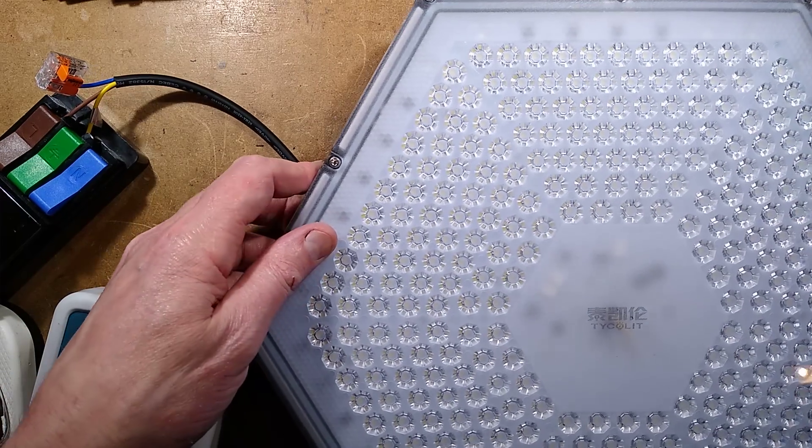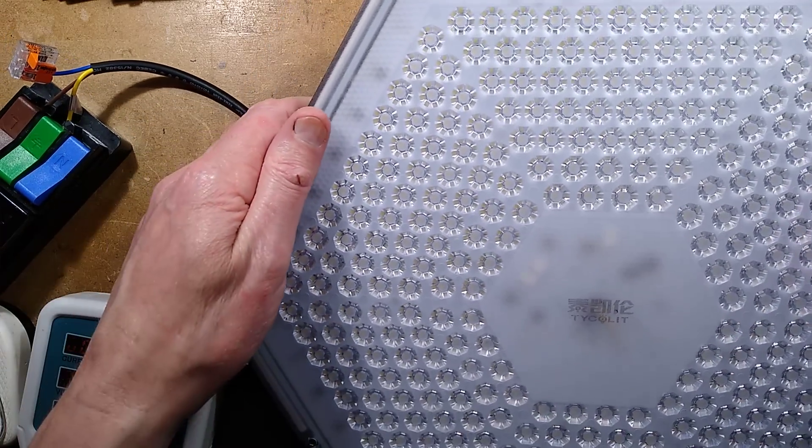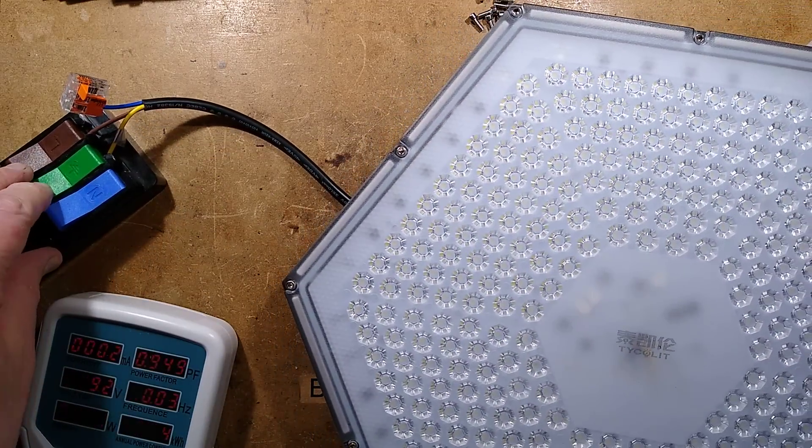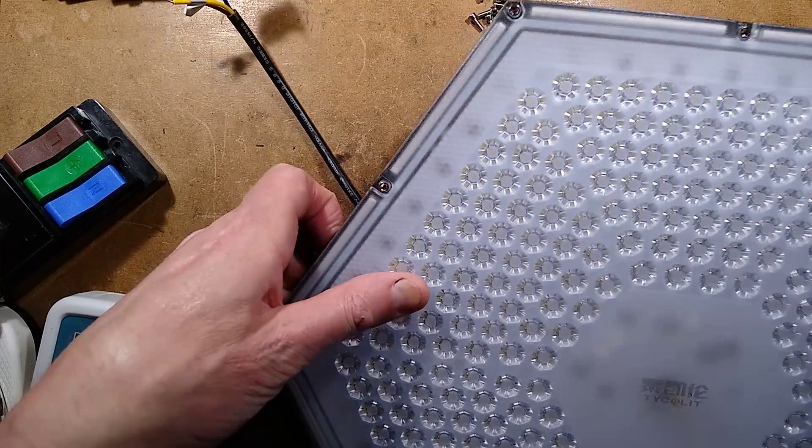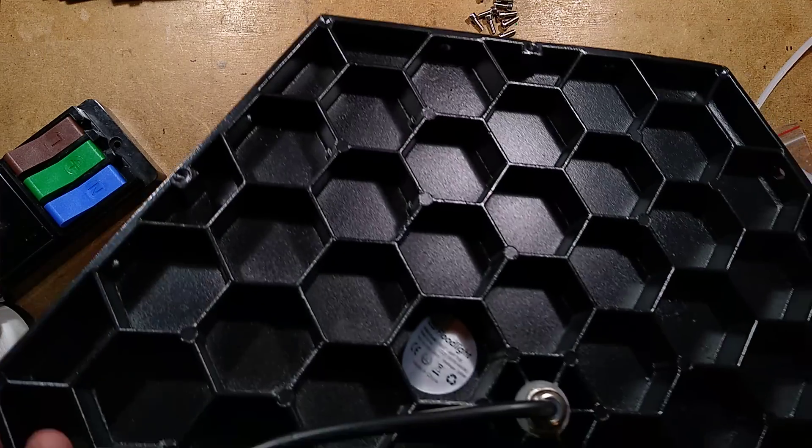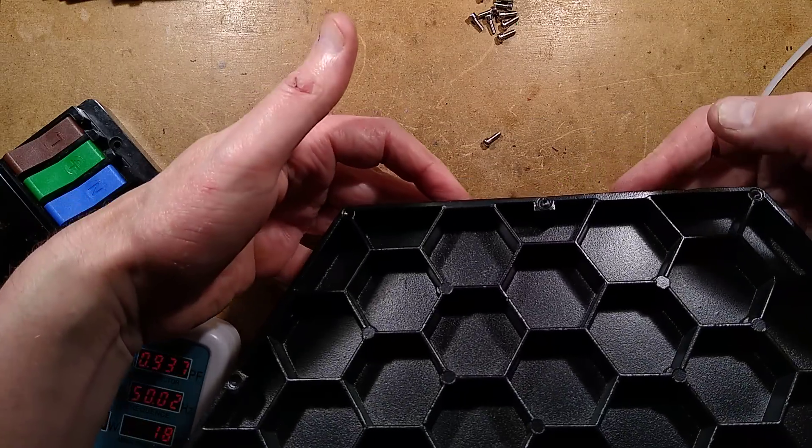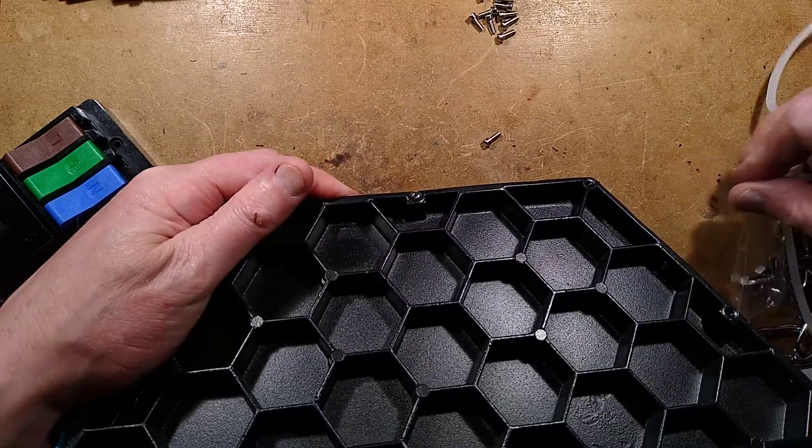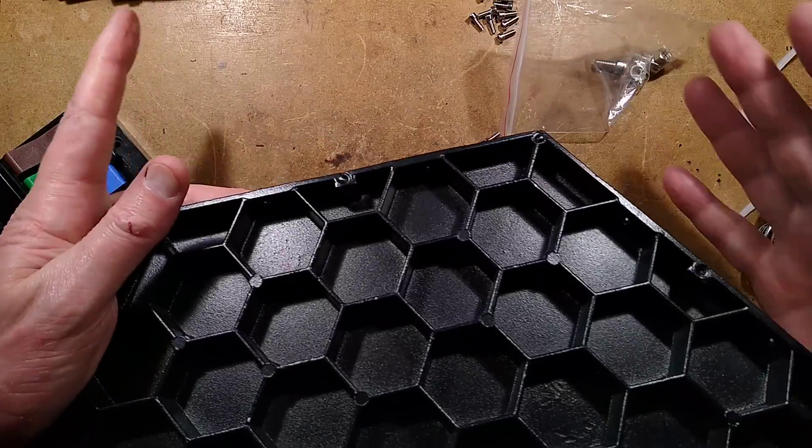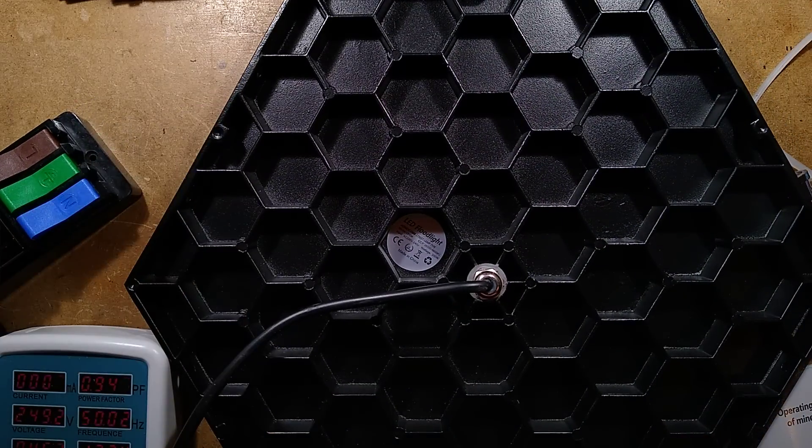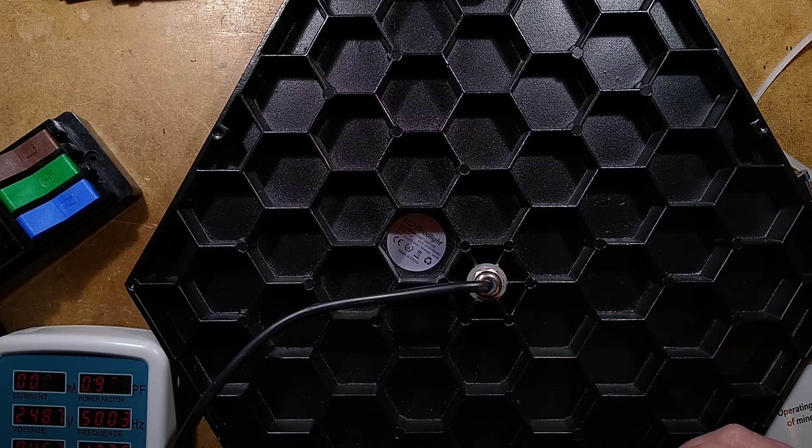Interesting lights, but I wouldn't really recommend them at their full power because ultimately they're going to get very, very hot. Not sure how long they're going to last. Could they be more eBay landfill? Are they on eBay quite cheaply? Well, they were at the time, simply because they're going to fail. So these things have two holes on each face and they come with a little pack of nuts and bolts. You can screw these together in large honeycomb arrays. But that's it. It's huge, it's massive. And that is it. I can't really say much more about these. They're interesting, but personally, I wouldn't really want to use them because the flicker is going to be very visible and it really is grilling the LEDs.